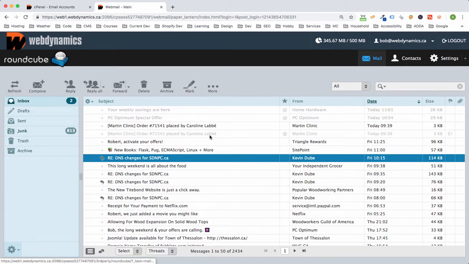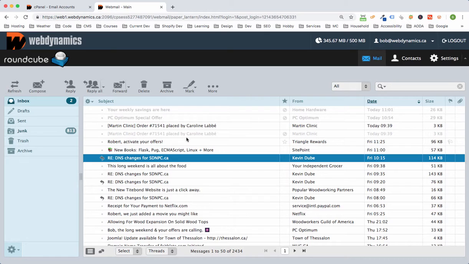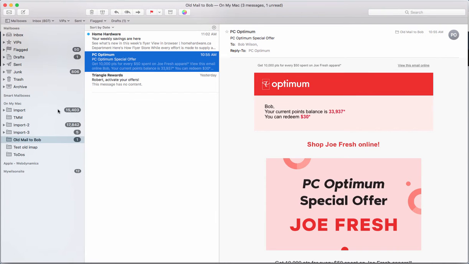So this one will eventually be deleted by the system, usually in about 2 weeks, because it's theoretically been marked as trash. So all these ones that are marked as deleted will eventually be erased from the server, freeing up space, and any items that you need to put back on there, you can do so. And these items are available to all of your other IMAP devices. So it's really the best of both worlds. And it's a great way to manage your mail. So this is my recommendation.